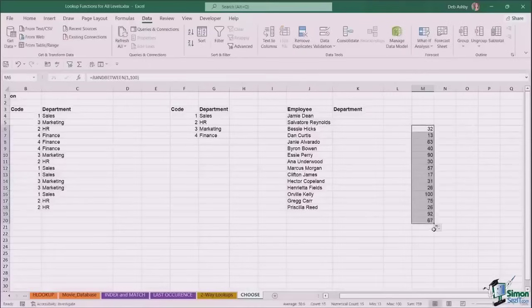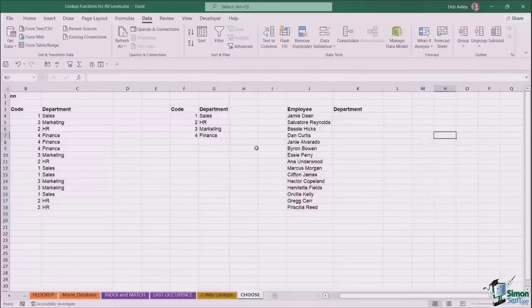So what I could do here is use rand between to generate numbers between 1 and 4, because we have 4 departments. So it's going to generate randomly 1 to 4. I can drag it down so that it assigns it to all of these employees, and then it will just assign the department based on the number using the choose function.